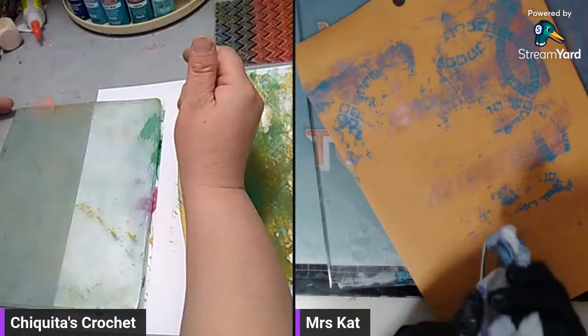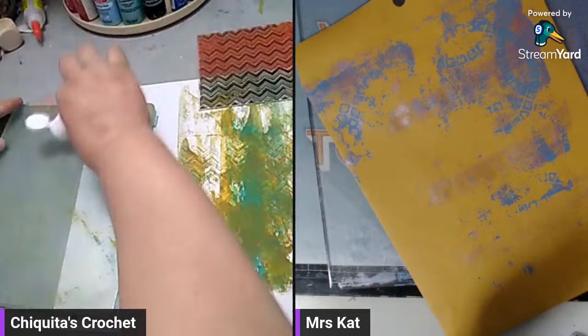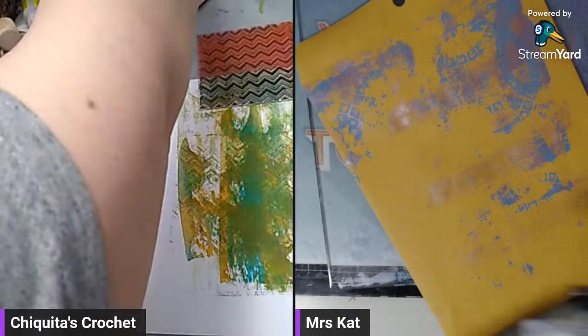Okay. What colors would you like to see? Thank you, Lydia. Chevron pattern. Pink. Okay. I have three pinks. Okay, those will work. All three. Cameo pink. Candy pink. I like the candy pink. I had to order another one. Candy will probably show up better.